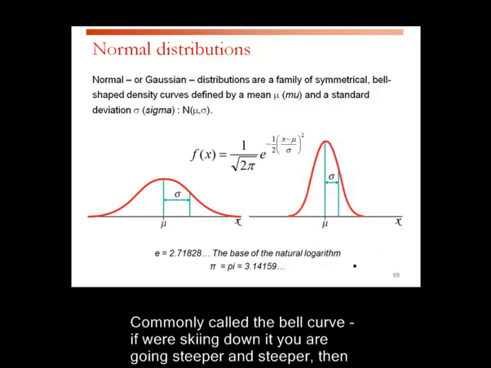Okay, normal distribution. So remember the word distribution? It's telling you how the data is spread out. It's also going to tell you at each value how many data points, how many people have the same score. First of all, the normal distribution is a family of symmetrical shaped curves. So it's completely symmetrical. What does that mean? If I were to draw a line in the middle right here, it divides the curve exactly into two equal parts.